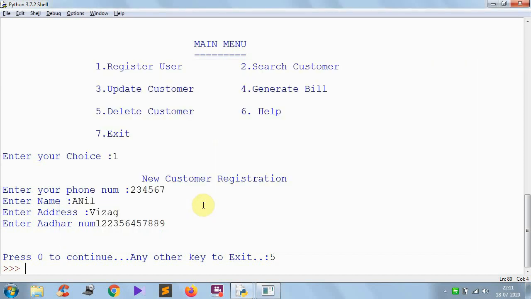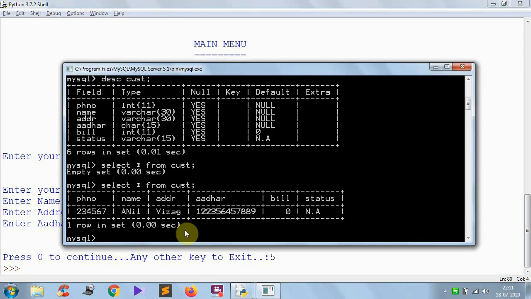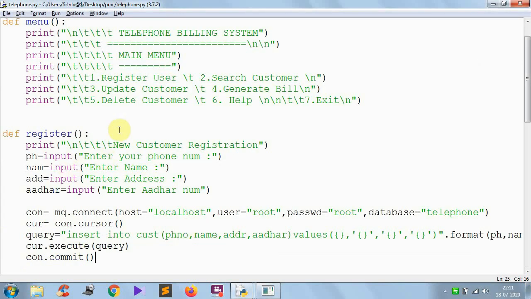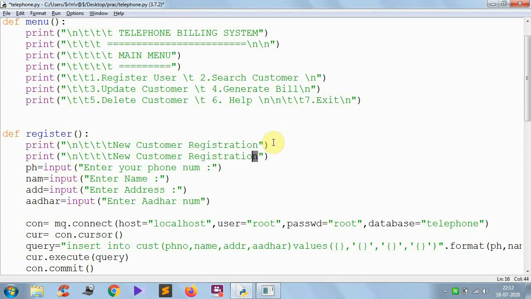Now let's go back. But the registration menu should look a little bit clearer. So just make small changes here, it looks good. Here new, and after that, if you want you can give a single underline also. Yeah, this one looks good.